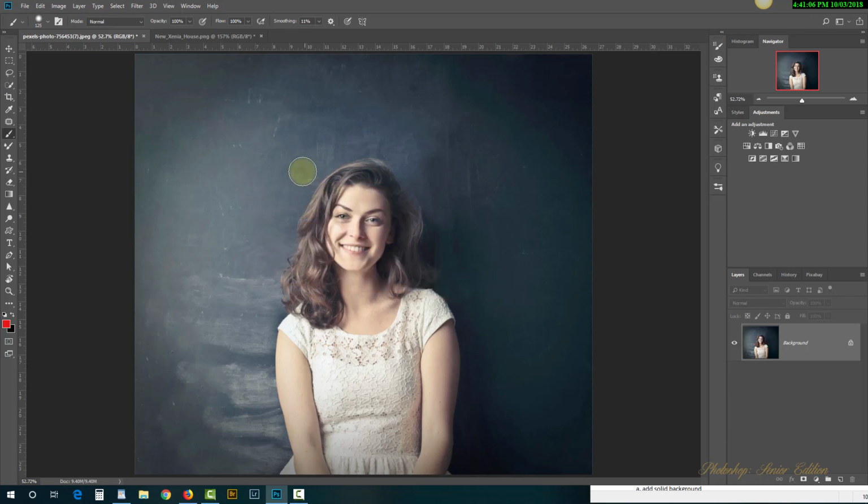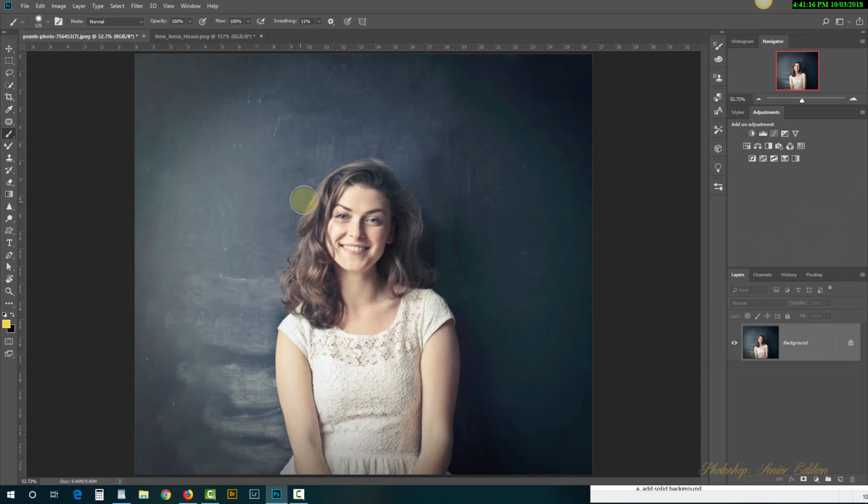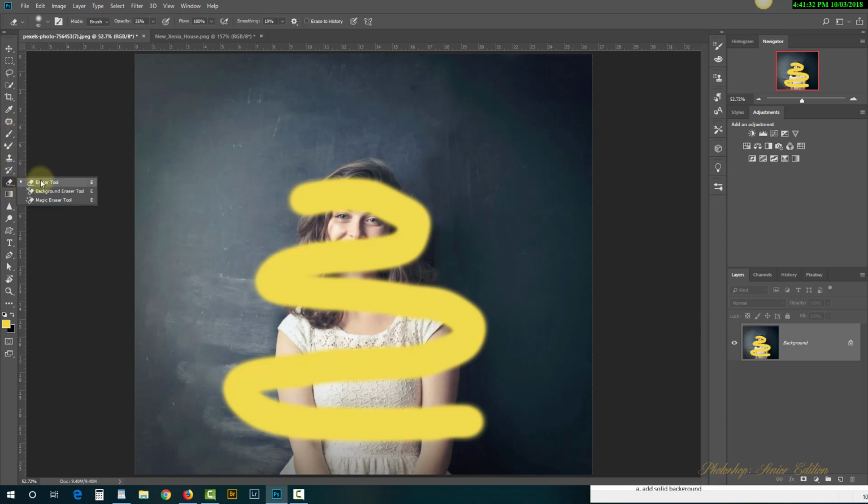So right now, if I paint, let's get something a little less horrific than the red all over the top of her. So if I just go like this, it's right on top. As you can look at the background and see, it's on top of her. There's nothing I can do with it. If I try to erase it, here's the eraser, or you can press the letter E for eraser. Tricky, huh?